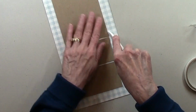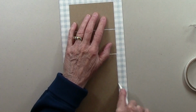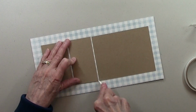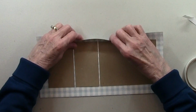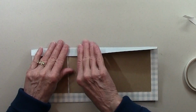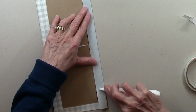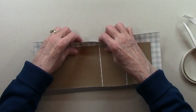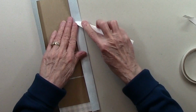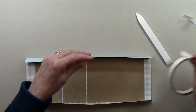I'm going to take my bone folder and go around all my chipboard pieces. And in between the two. I take the longest edge and fold it up. And then I use my bone folder to burnish it. And do the same for the next one. And then we'll put some adhesive on there.